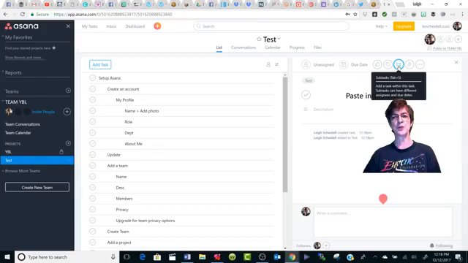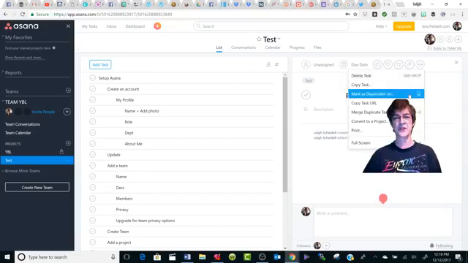And then this last one is more actions that you can take. If you click on it, you'll see that you can add or copy a task here. You can mark it as dependent upon another task within this list. You can copy the task URL if you want to send it to a member in the group, then they don't have to navigate through the entire program to find that one specific task. You can merge duplicate tasks that have been created, and you can convert a single task into a project.